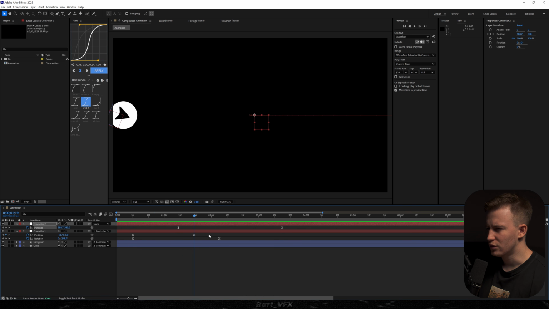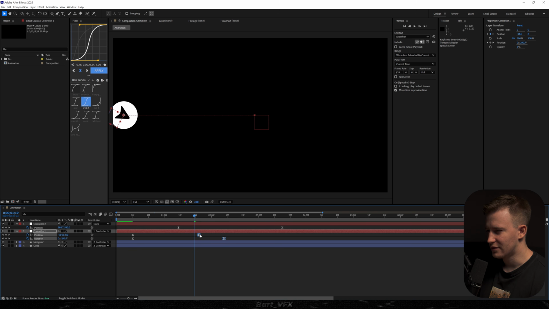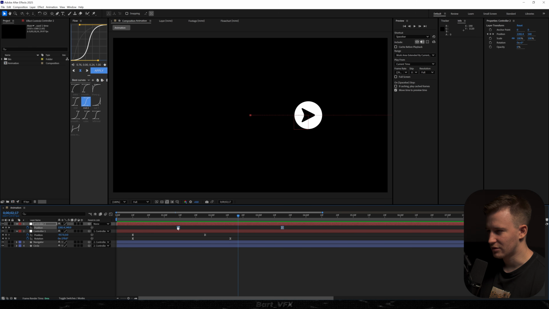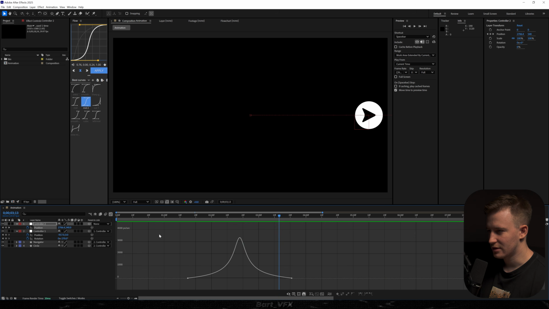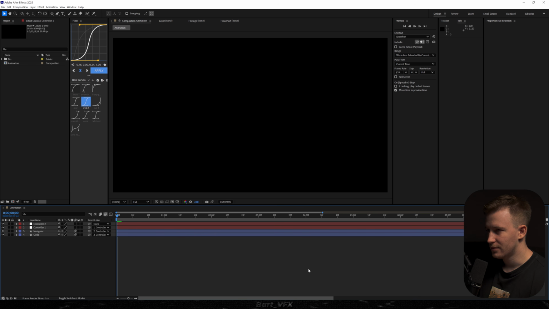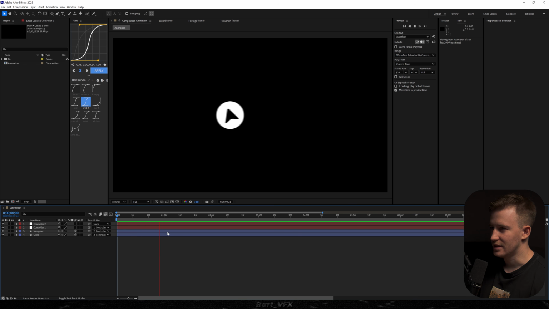Alright, and one thing I would do here probably is just extending these keyframes to adjust the timing. It seems a bit too fast. And then I'm gonna grab these 2, move them forward. Alright, that's pretty nice. I'm just gonna head over here, go to the graph editor, and what I would like to do is just slow it down in the beginning and make it extremely sharp in the middle. Let's just see it with the motion blur. Alright, this seems really nice.